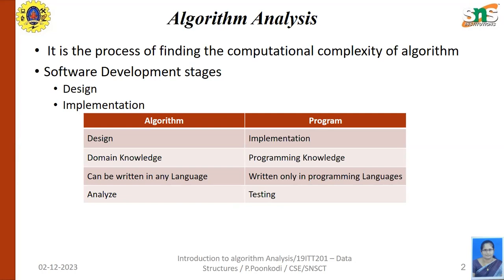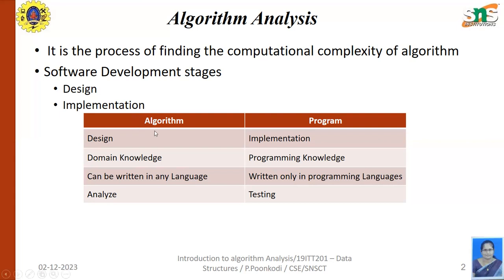Basically, in software development, there are five stages, but from those, two stages are very important. These two stages decide your algorithm and implementation part: design and implementation. The first one is the design stage. The design stage is used to design your user interfaces, the user front-end, for interfacing. The implementation part, as you already know, is a program.